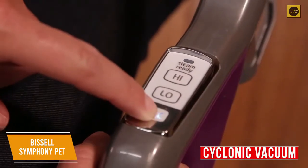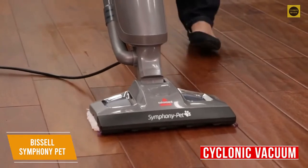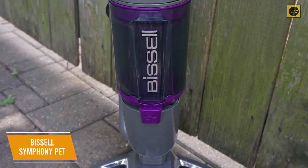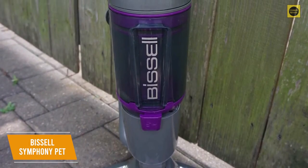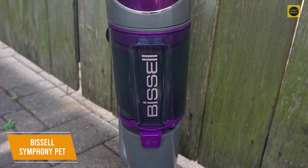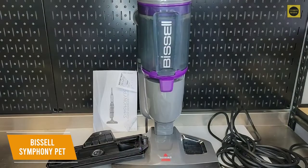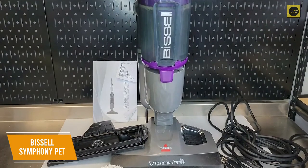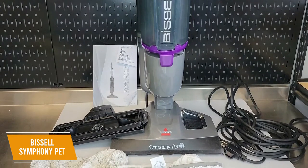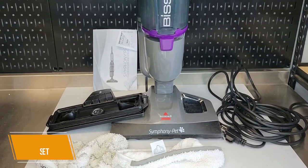It can steam clean virtually any sealed floor and you can run the cyclonic vacuum with powerful suction simultaneously to remove even more debris. Although the head is unable to swivel to fit into corners, it has a trigger button in the handle to toggle between two steam levels. The dry tank technology keeps your dirt compartment moisture-free, and the drop-it tank emptying system lets you empty the bin by flipping a lever to keep your hands clean. The Bissell Symphony Pet combines a powerful steam mop with a solid vacuum, offering outstanding cleaning performance, a long power cord, and a moisture-free dirt compartment. I would recommend this for pet owners or anyone wanting to save time while cleaning.